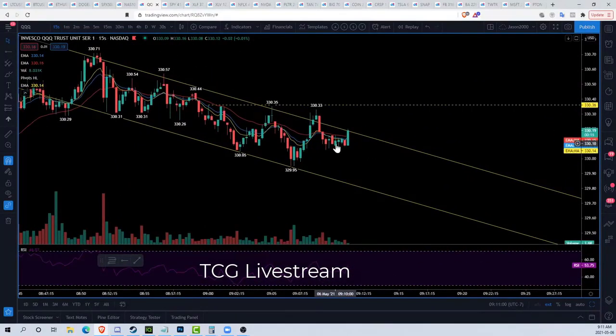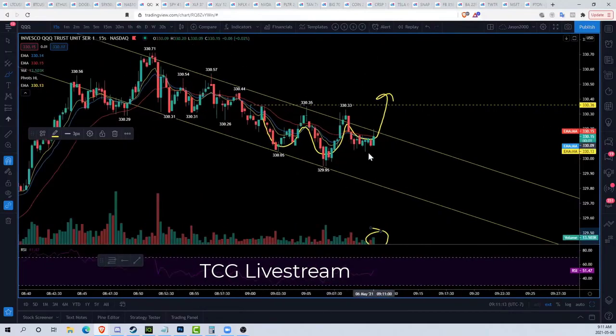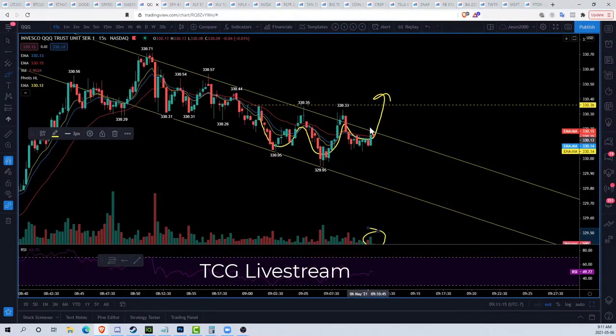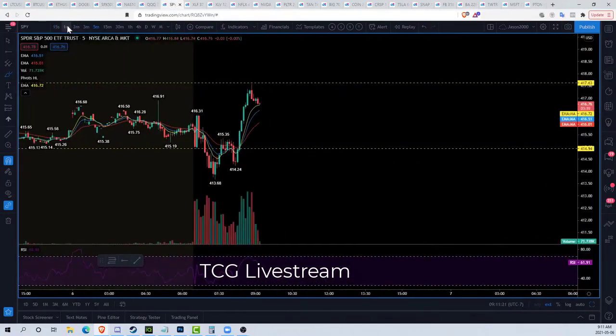15-second time frame. They love to see this as an inverse head and shoulders. And we would look for something like this to break. We want to see more volume overall, and then we want to break 330.36 to get that 5-minute upside continuation. Until we do that, we're just staying inside this range. So that's QQQ in a nutshell.